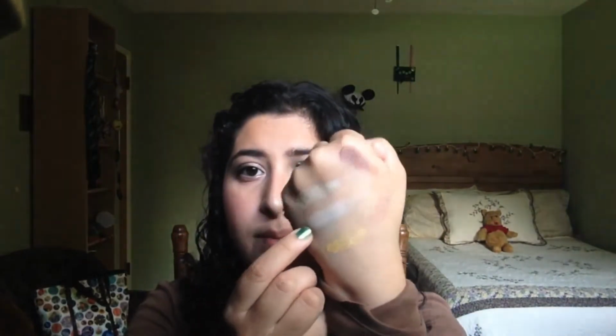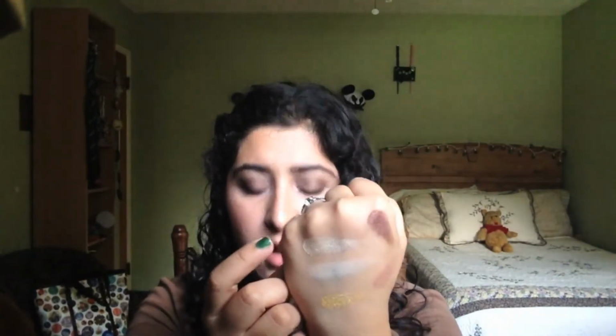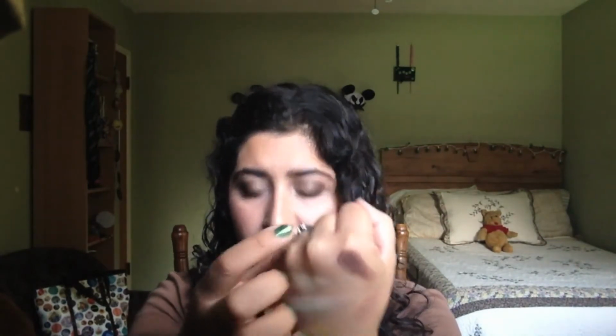I will have full swatches on my blog, but that's what they all look like. This is the one that I had already swatched. This is A Wish. This was the matte one. Gus Gus is one of my favorites. It's a beautiful gold. This is Charming, which I think I already swatched for you. This is Palace. You can't really see it too well, but it's a nice neutral. And then this one is Chateau, which is like a purple taupey color. I love all of these.